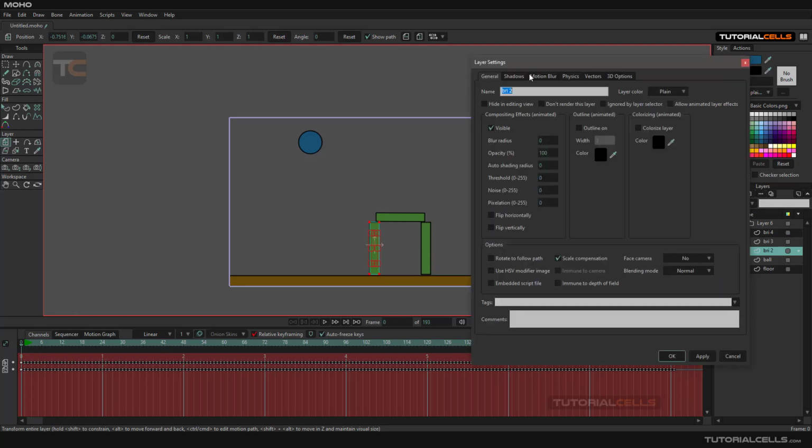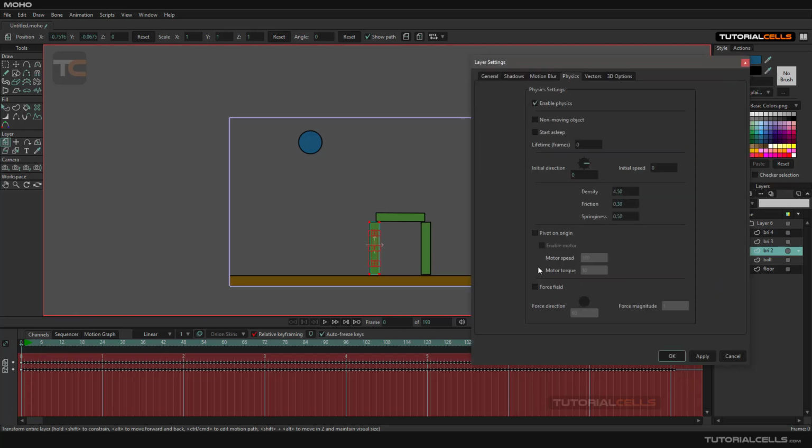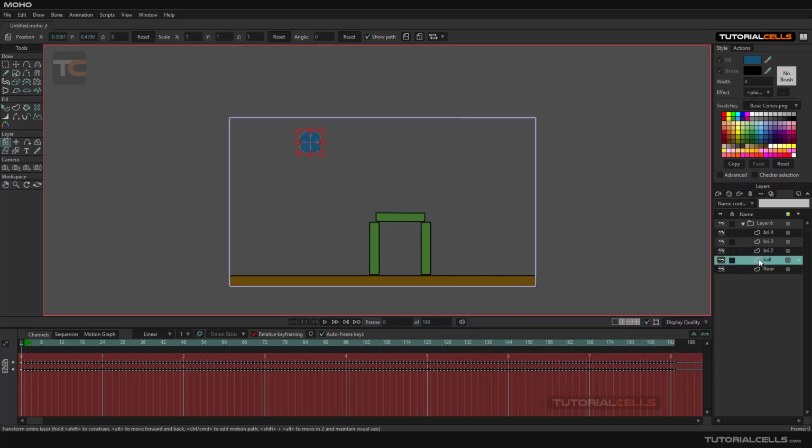And let's explore other settings. Oh, this is important. You can make objects rotate with a motor. So going to the ball, bring the ball here.